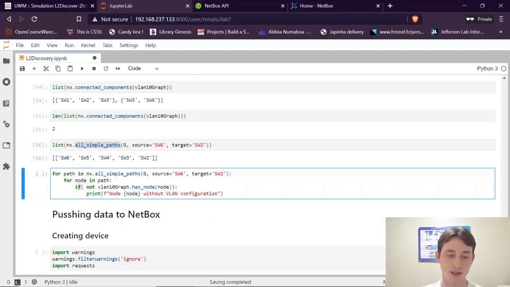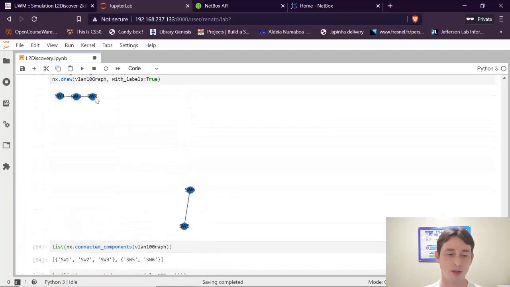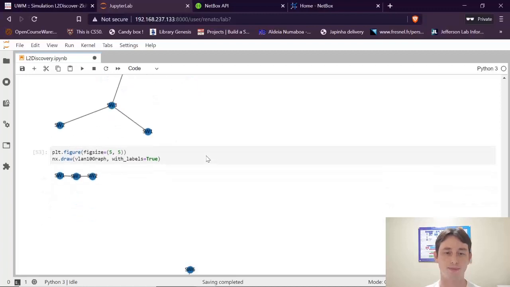And if the VLAN 10 graph does not have that node, let's print that node as not having that VLAN configuration. And great, node switch 4 is without VLAN configuration. Now we know that to connect these 2 islands, we have to configure switch 4.